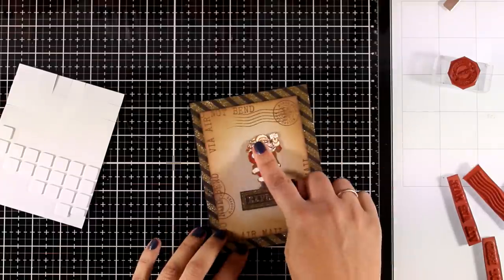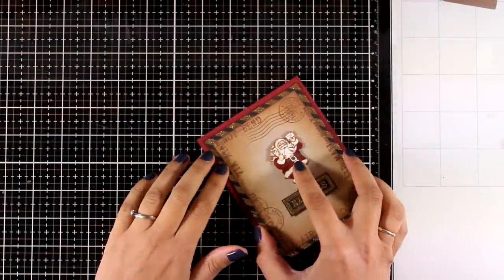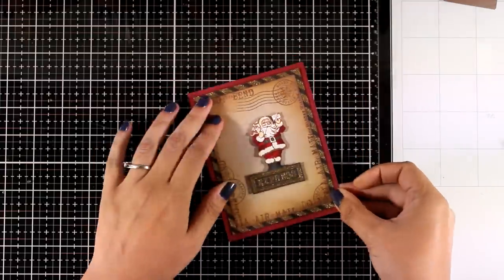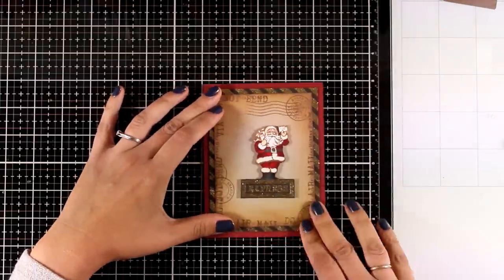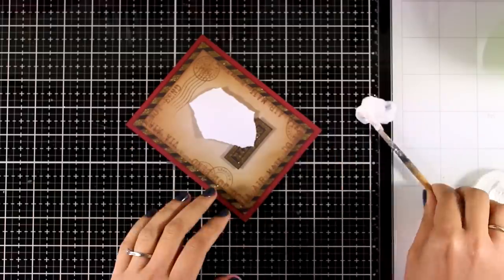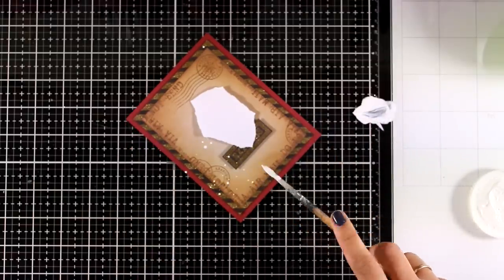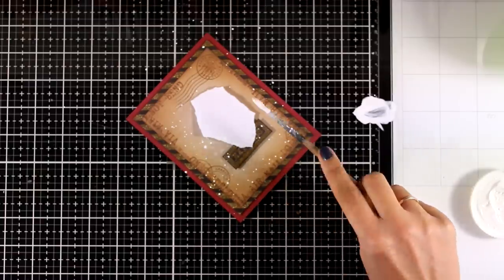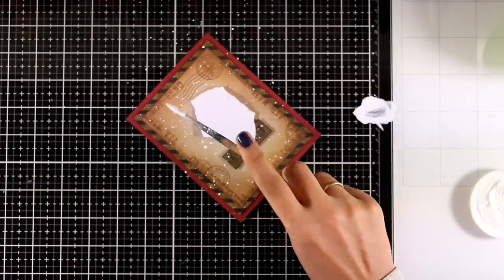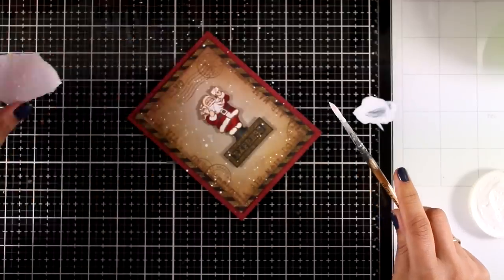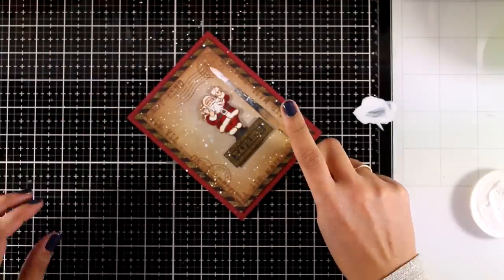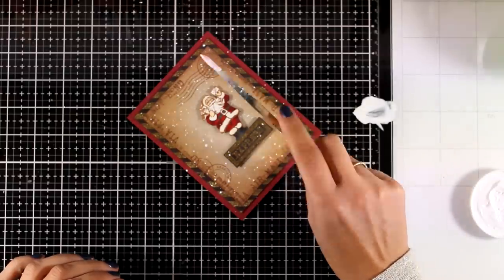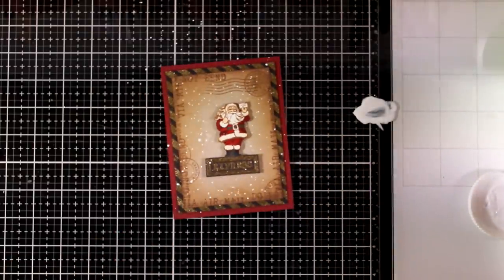I created a card that's 4.25 by 5.5 out of red cardstock. And I did use my paper trimmer to cut out just a bit all around the panel so that you can see more of that red cardstock coming through. And you can call this card done or if you are like me and love splashes then you can just use some white paint or gesso like I'm using here diluted with water and add some splashes. These are going to create some more interest on the background and at the same time they look like snow.